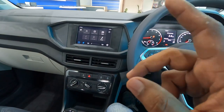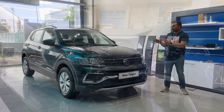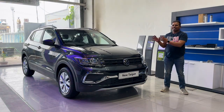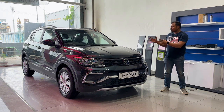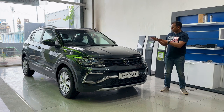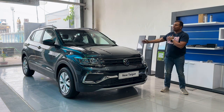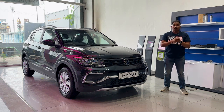Now let's go out and talk about the safety feature, engine specification and the pricing of this car. Now let's talk about the safety features of Volkswagen Taigun. So Taigun got the 5-star safety rating in the global NCAP and became one of the safest SUV, or you can say compact SUV, of India. And this base variant also got the dual airbags, ABS, ABD traction control and reverse parking sensors. In the upper variants you will get the 40 plus safety features.